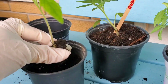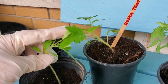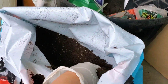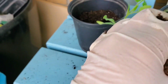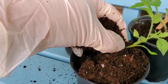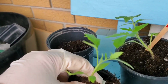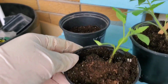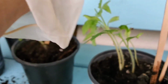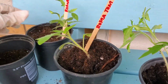Put it in one pot, then add the soil. I always have soil saved from before the winter comes. So the soil I just keep in the garage and then use it in the spring like this for the potting. Okay, like that. This soil is nutritious and will give my tomato a booster to make them grow bigger. Put a tag so you remember the name of your tomato.